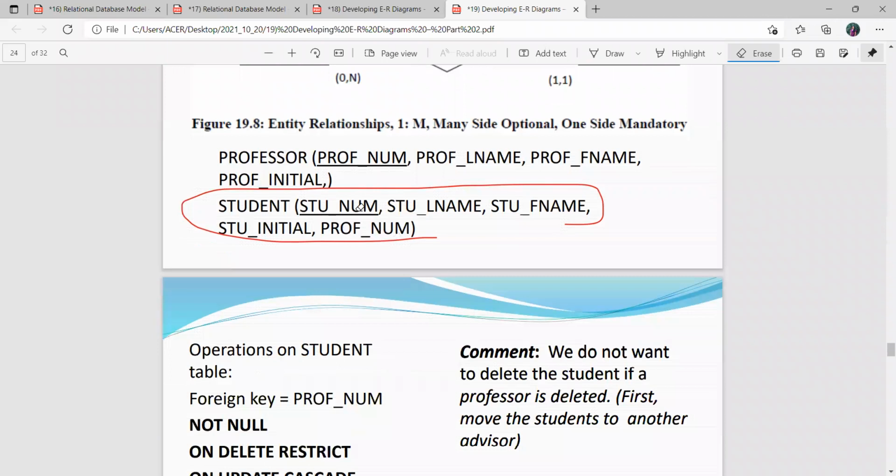You can see student number is a primary key, and professor number is a primary key of these two tables. The professor last name, professor first name, and professor initials are the attributes available in the professor table, and these are the attributes available in the student table. This is the primary key, this is also a primary key. Professor number is a foreign key. You can indicate a foreign key by using a dash line.